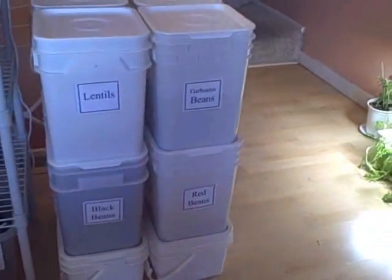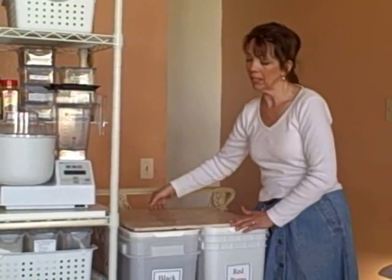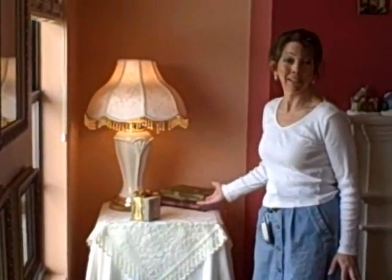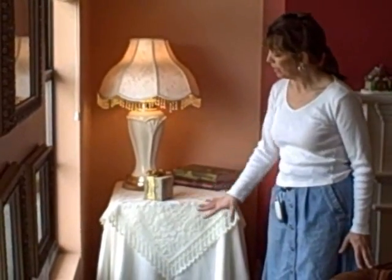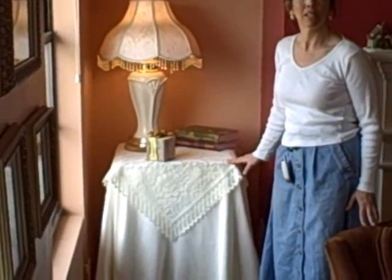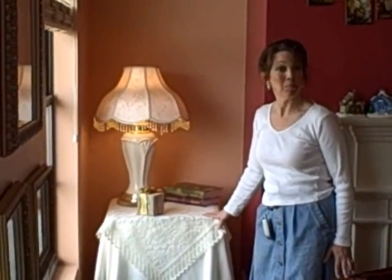That makes up the square and it's a nice little tabletop. It looks pretty industrial, but you put a tablecloth over it and no one ever knows it's there. I just went and bought one tile — it's a 20 by 20 and it just fits nicely on top. Here's one of the bucket tables I have in my home. No one has ever noticed what it is, but it's exactly the configuration — eight buckets. I have another set of the same beans here, so now I've got two year supplies just with two tables. Guess what this TV is sitting on? Another bucket table. In this case I have wheat, and I know exactly where my wheat is — it's right there.